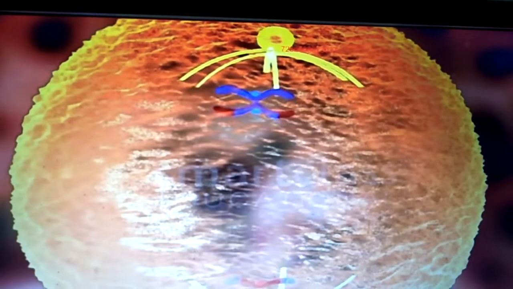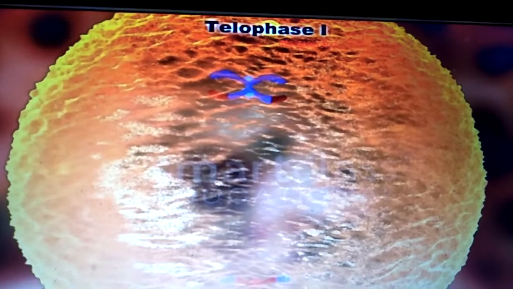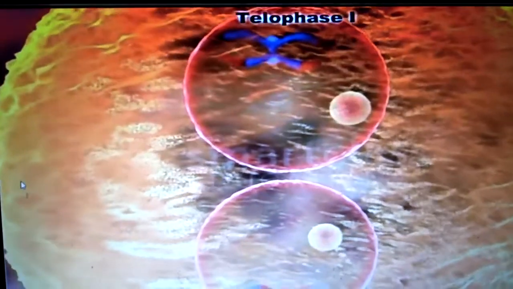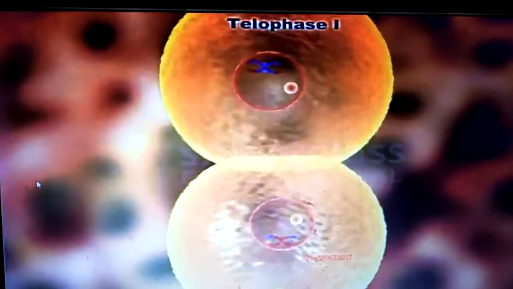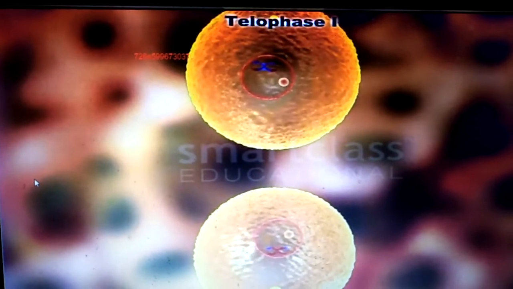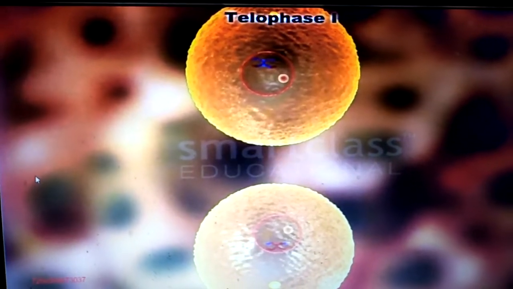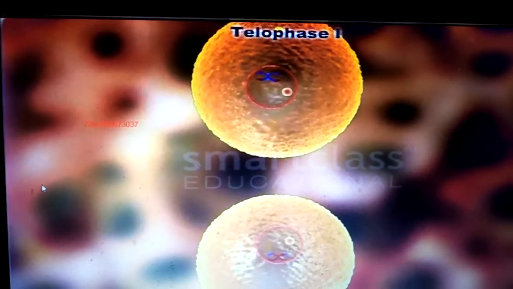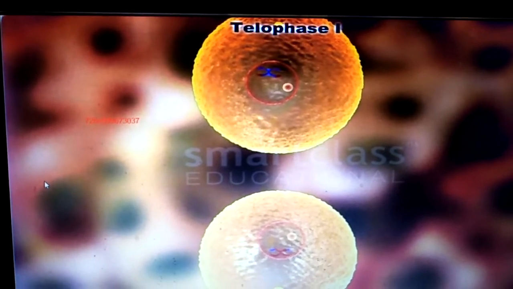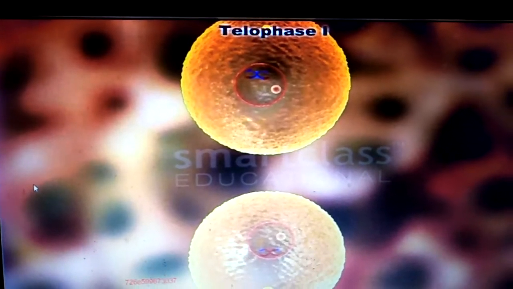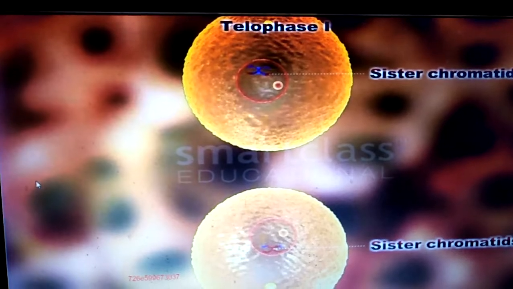The anaphase 1 is followed by telophase 1, which is the last phase of meiosis 1. During telophase 1, the chromosomes reach the poles and the nuclear envelopes are reformed around the two daughter nuclei, and the nucleoli reappear. A furrow appears in the cytoplasm and the cell divides into two by cytokinesis. The two daughter cells then enter a short interphase called interkinesis, during which there is no DNA replication. Therefore, at the end of meiosis 1, there are two daughter cells, each having chromosomes with two sister chromatids.